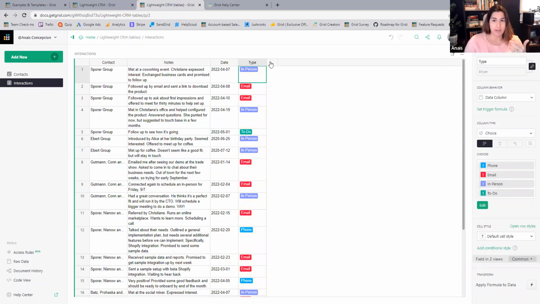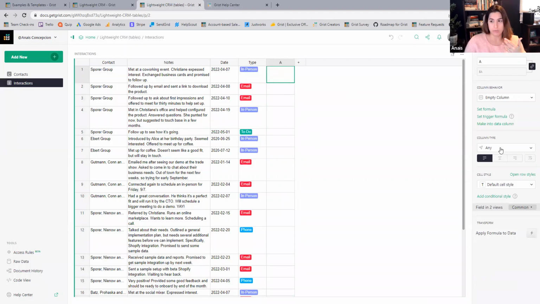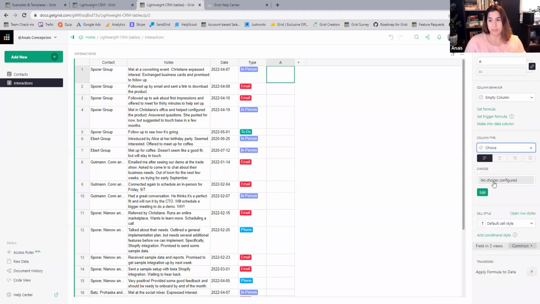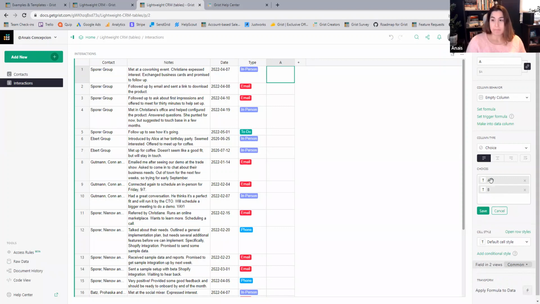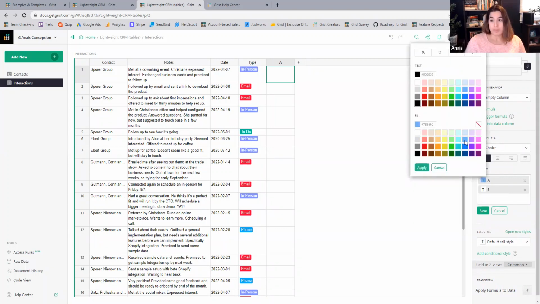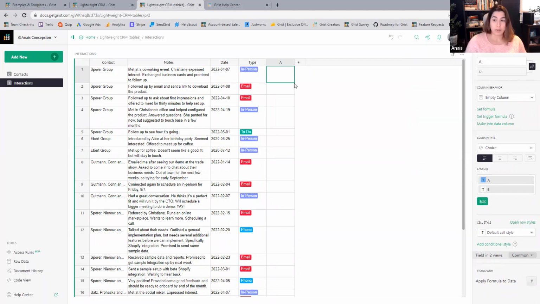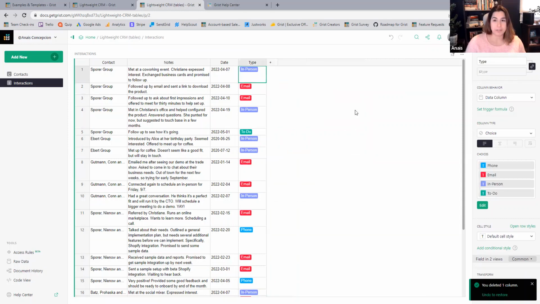If you didn't already have values, if you were creating a new column, for example, and I were to make this a choice column, you would just go in here and type what those choices are, each on a new line, and you could just change the color. And we'll be doing that today as well in the webinar. So then once you have those choices, you can see those are my 2 choices over here. I don't need this column, it was just a little example. So that's how choice columns work.